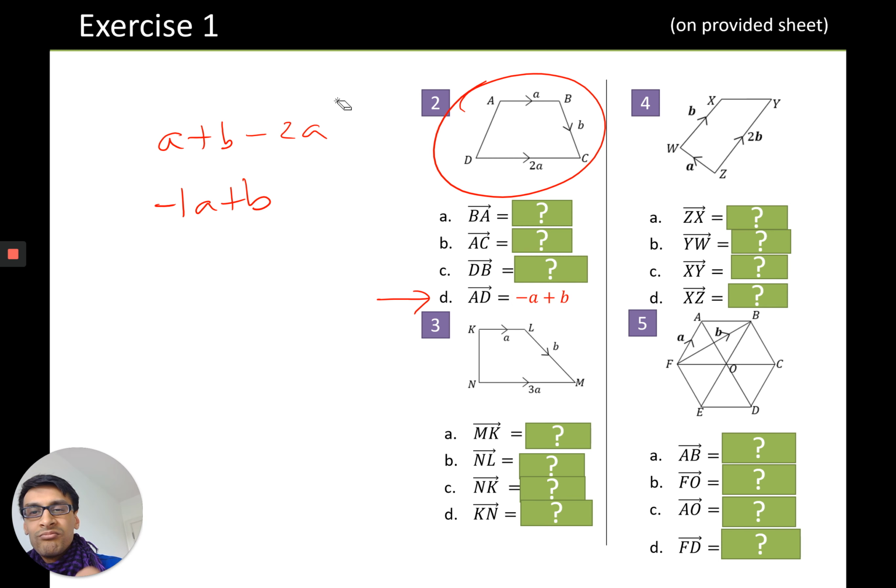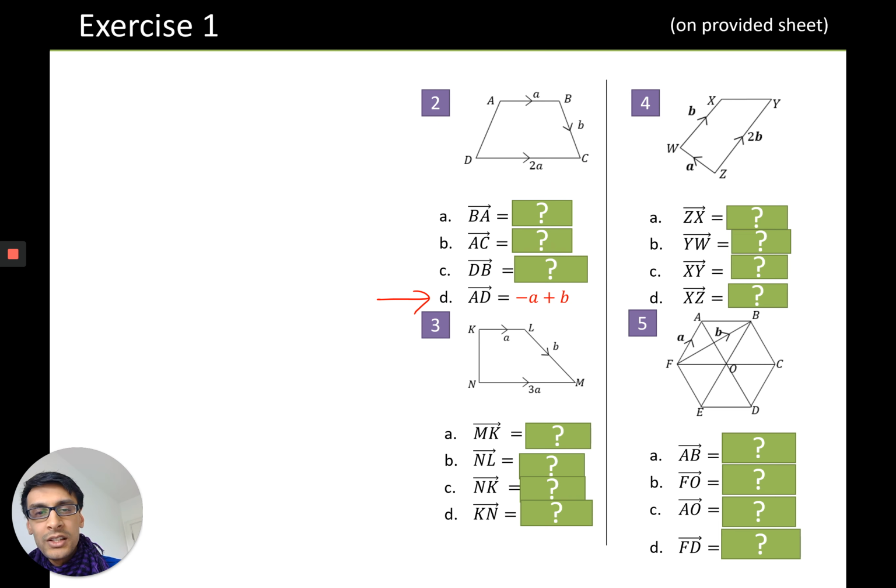Now, you can actually use that knowledge later on when we get to the harder questions, and you can say, well, actually, negative A plus B is this direction here. So that is the name of that vector. And then in a harder question where you have multiple parts, maybe you need to go from A to B, and the diagram continues on with other parts of the shape, you can just use that as a shortcut because you've worked it out.